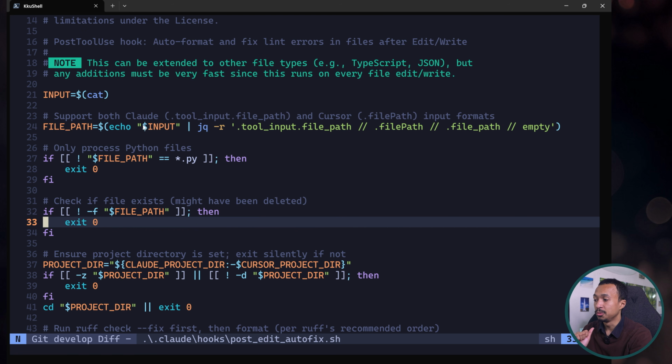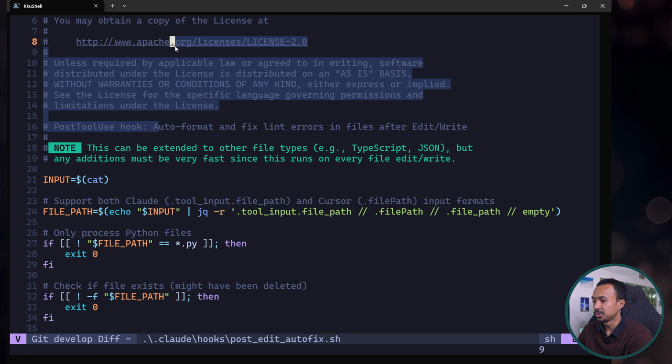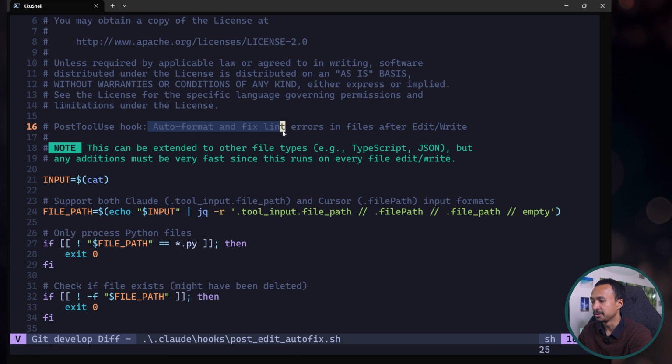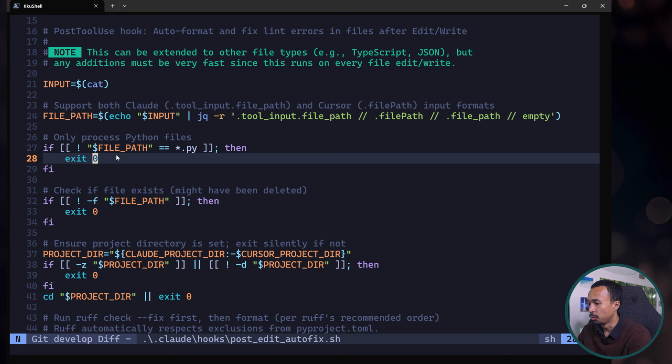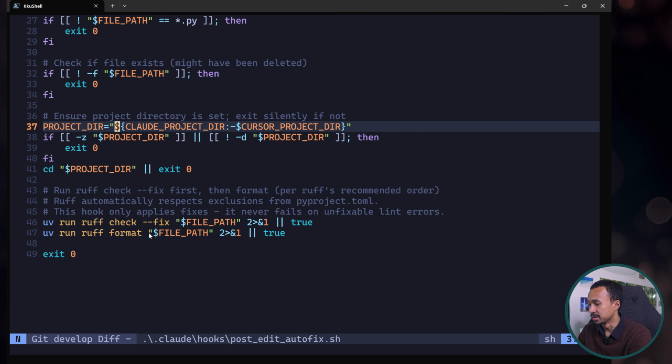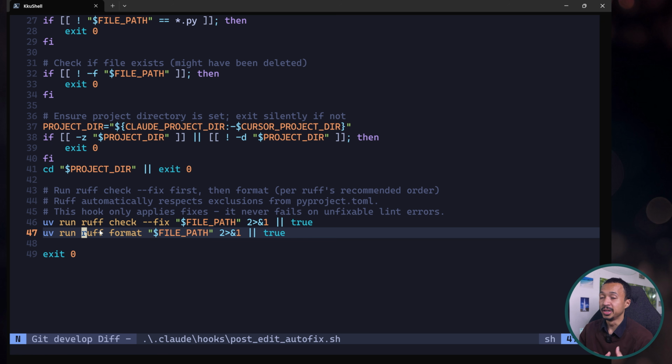So every time you write or edit a file, it is going to do some auto formatting and fixing lint errors by checking first if the file path we're interacting with is a Python file. If it is not, we end the script. And if it is, we continue going on. And then at the end, you use uv run ruff check and uv run ruff format, which means when your agent edits a Python file, it is going to immediately run a lint check and an auto format, which is really cool.